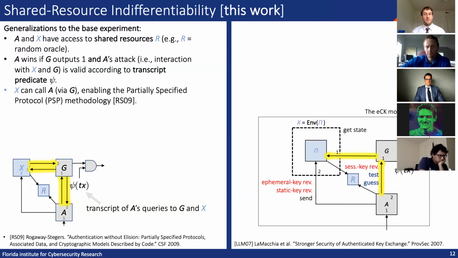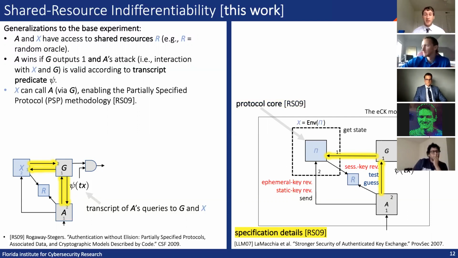The strategy is to divide a protocol specification into 2 components: the protocol core, which is meant to formalize the elements of the protocol that are essential to the security goal, and the specification details, which is meant to capture everything else. The protocol core is defined in terms of calls to an oracle for the specification details, which in our security experiment is answered by the adversary. That means the adversary participates in the computation of the protocol. This formalizes an unusually strong attack model, but one that yields a rigorous treatment of the standard itself without exhaustively specifying all of its fine points.